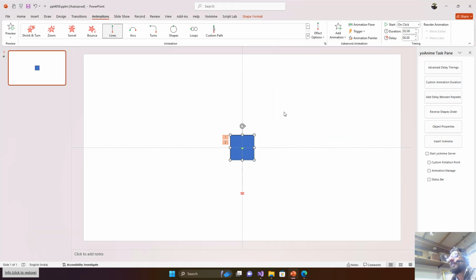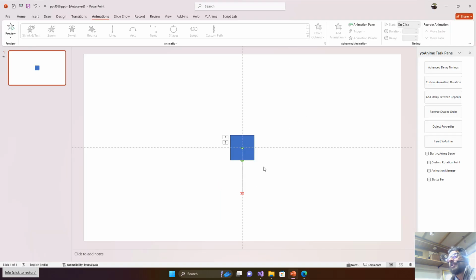So to explain that in more depth, I will now change the start position of the motion path from the middle and center of the shape to begin at the bottom of the shape. Now if you see the slideshow, take a look at the shape position, which is in the center and middle of the slide, but as soon as I click to start the animation, the shape will jump from the motion path start position.